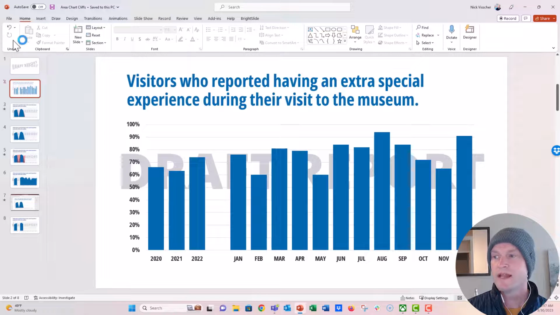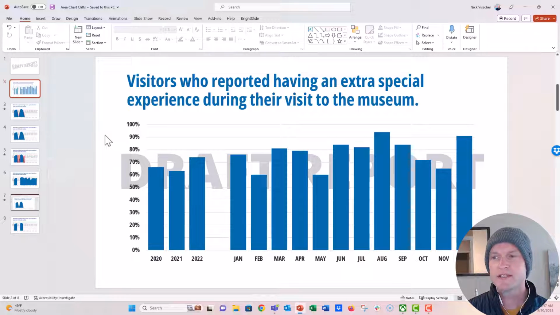Now, when I click back on the View tab here, and then I go to the normal slide view, now you can see that draft report has been applied to every single one of my slides, and it's not a text box that I can edit. Anything you put on the master slide, on the parent slide like that, you're not going to be able to edit in normal view. So that's one trick that you can use if you don't want anything moved on the slide like that.